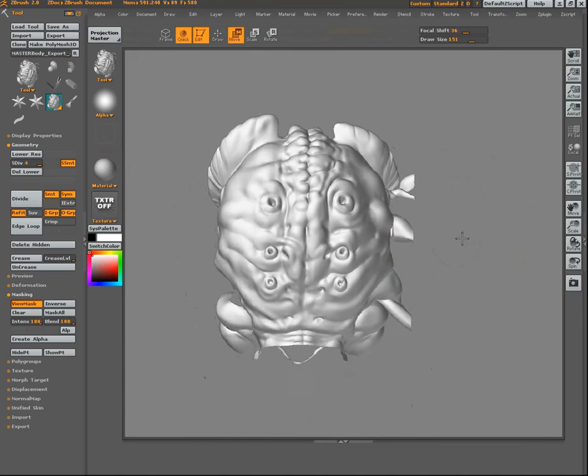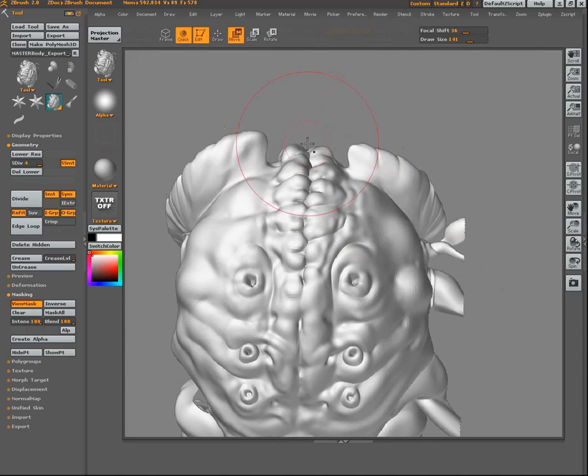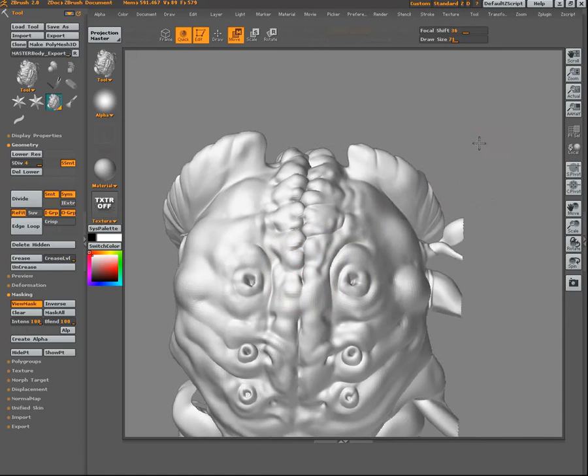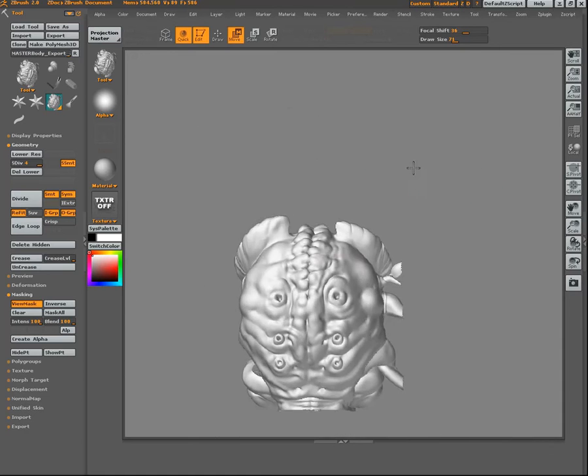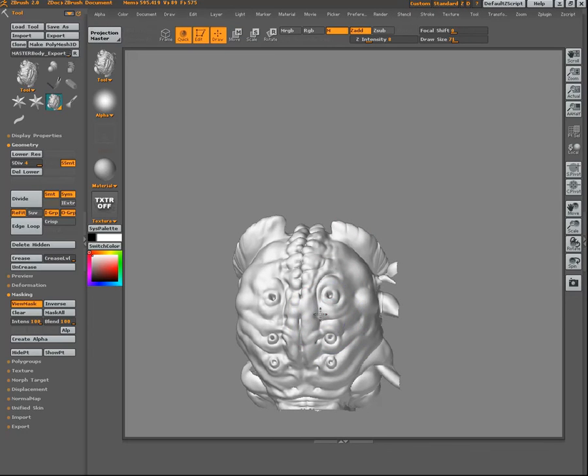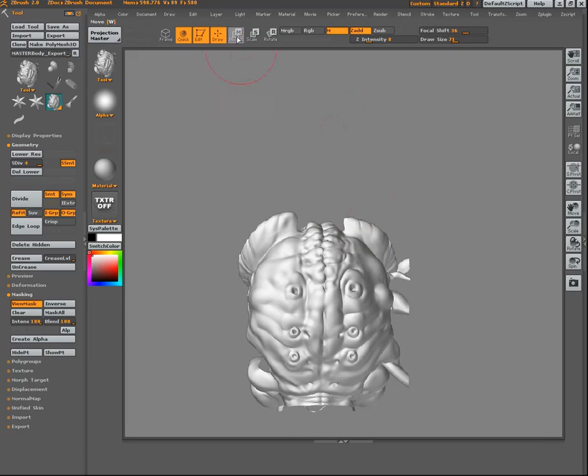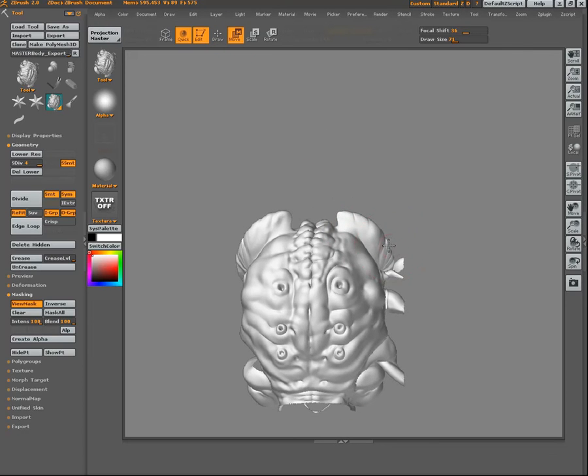When you look at it from the side, it's not looking good at all. Most of the time the extrusions are a little bit too intense, so you really need to look at your mesh from every angle and make sure that you're not going too crazy with the extrusion on some parts.